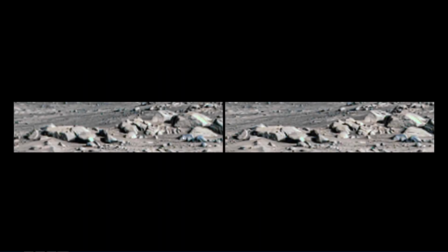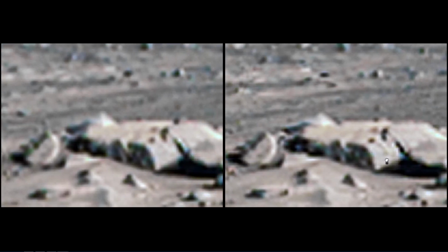And we've got this ornate thing sticking out the sand as well. This could be a carving, could be part of a roof. And if you look here, you can see a line in the sand where this is. So below the sand, we have a straight line. So I would say these are part of a structure. And here we have another one, a series of blocks. So I'll start from the left to the right. I'll let you see this.